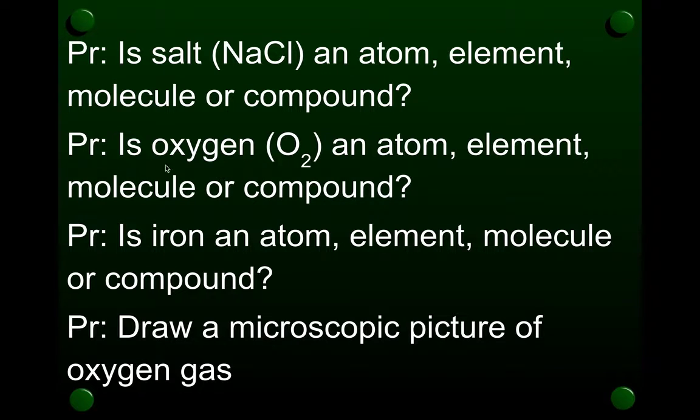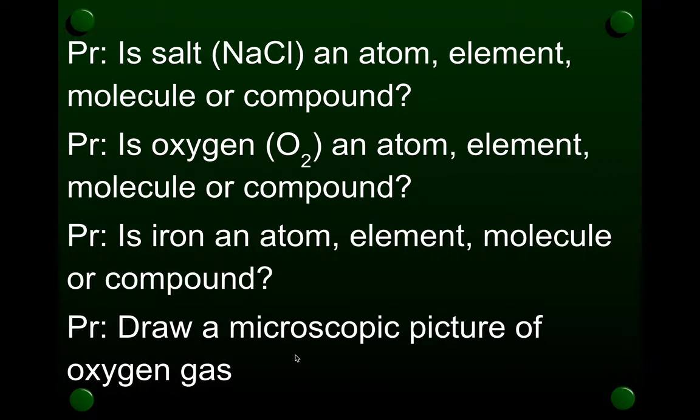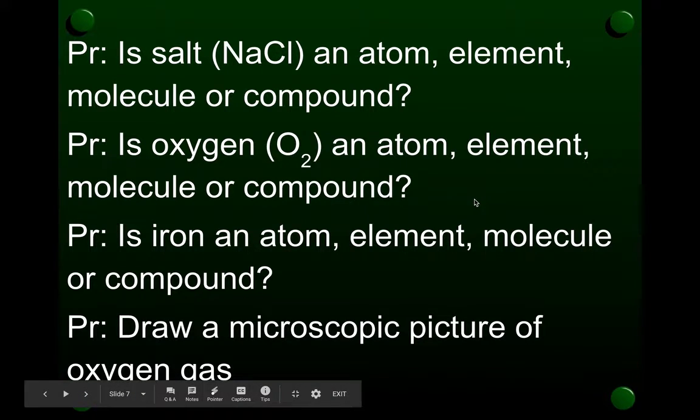It's got a formula. I would say oxygen is an element because it's on the periodic table, but since it has this formula O2, that's two oxygen atoms stuck together, bonded together. That makes it made of individual molecules that each contain two atoms. Iron would be considered an element because it's on the periodic table. You can check the back of the book if you don't know the names. It's made from individual atoms because there's no formula here indicating that might be a molecule. All right, and then for oxygen gas, again, page 27, the picture of hydrogen there might help you get an idea what that should look like.